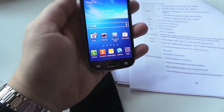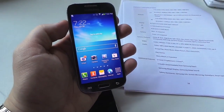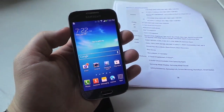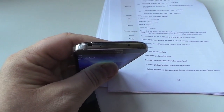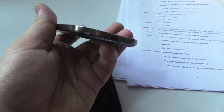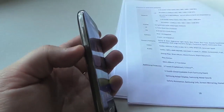It's got a 4.3 inch QHD display, so you're not getting the full 1080p, but Super AMOLED, a 1.7 gigahertz dual core processor, Android 4.2.2 Jelly Bean, an 8 megapixel camera, and a 1.9 megapixel front-facing camera. I've also got the IR blaster up top on the right there, 3.5 millimeter headphone jack, power button, and micro USB charging on the bottom. The home buttons are pretty much the same and volume controls are on the left.